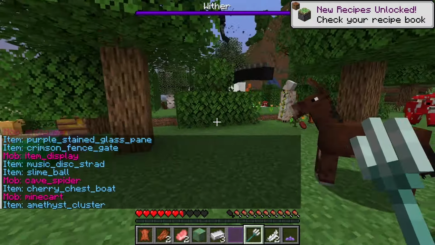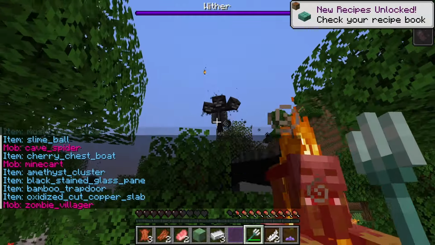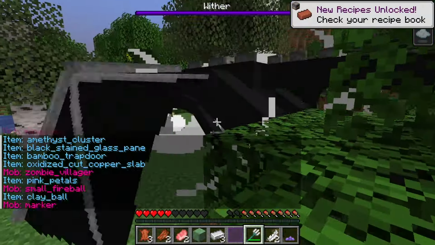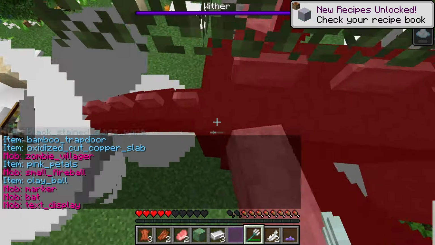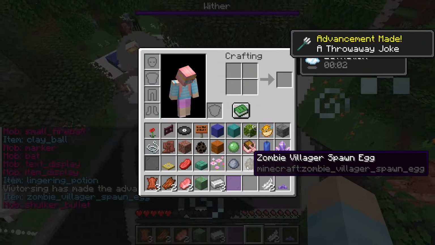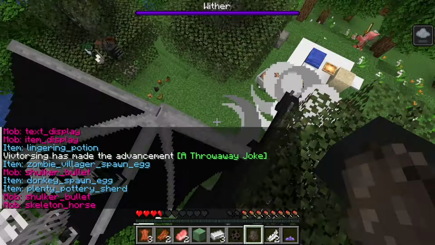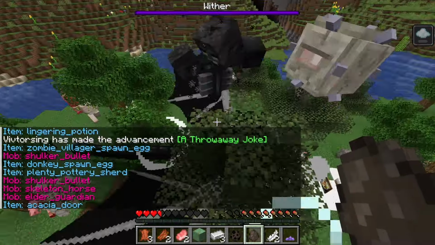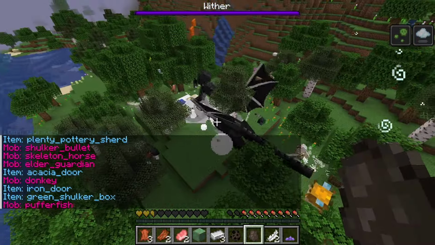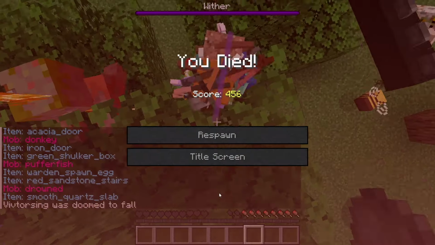We can actually do stuff. Oh, actually, the wither's helping us. No, die. Yeah, whatever that person was. Oh, I need a water bucket. Oh, wait. Oh, no. What were they? Can they not kill the Ender Dragon? Oh, the blocks are in the way. Oh, God. I'm dead.